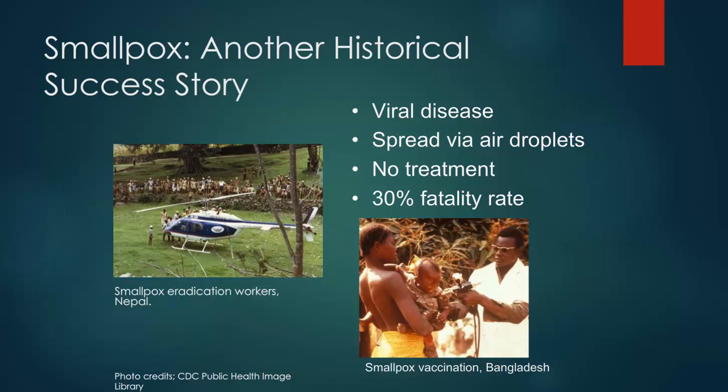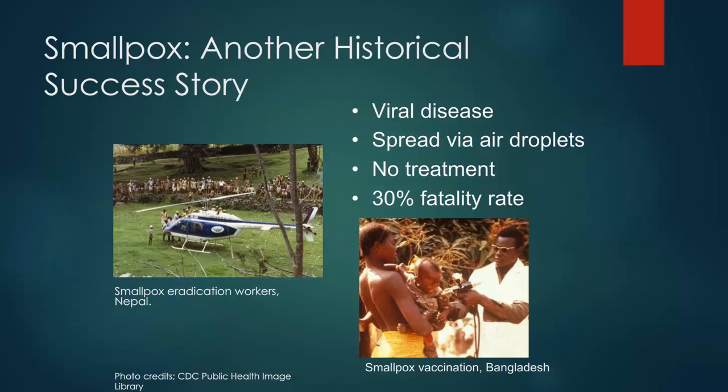So now, as promised, let's take a look at an infectious disease that was successfully tackled as the public health infrastructure and science and practice of epidemiology evolved in the United States in the 20th century: smallpox. Smallpox is caused by a virus that is transmitted from human to human via respiratory droplets. They're small droplets which are released when a person, for example, coughs or sneezes, and they generally require close contact with the infected person.